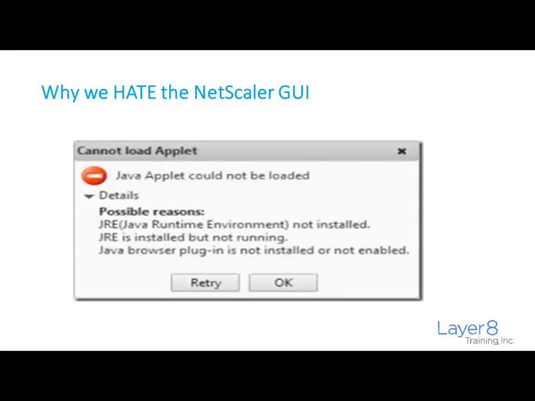You go to launch it, and it says your Java applet cannot be loaded. And then it tells you possible reasons. It says Java's not installed. The worst one is when it tells you that, but you know that you just installed Java. And so you go and install Java again, you run the little test, and it says that it works. And here's this error. I can't tell you why, but this is very, very common.